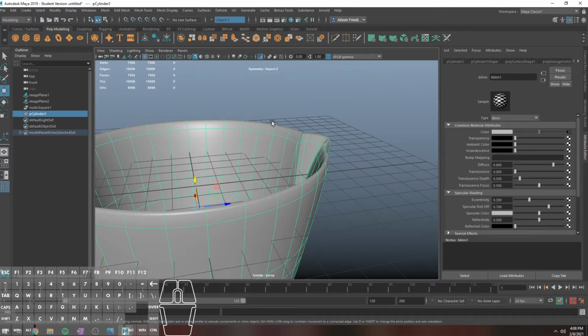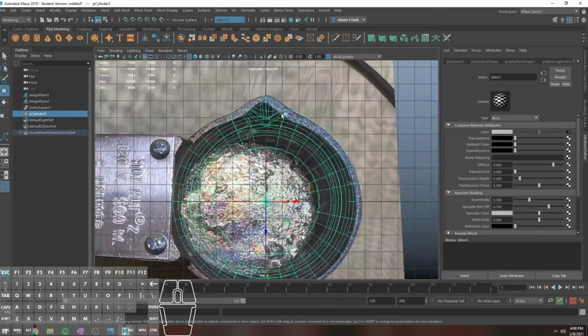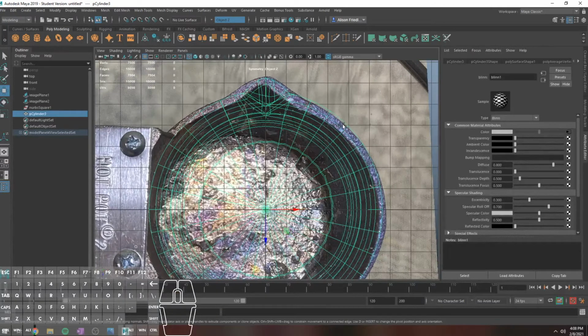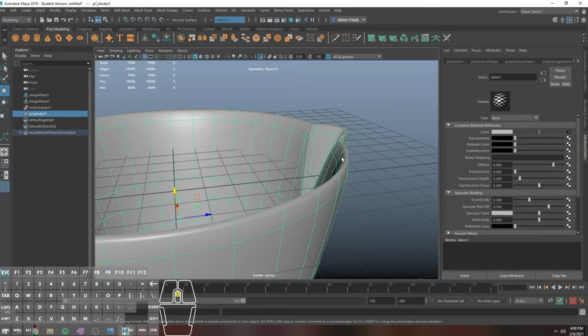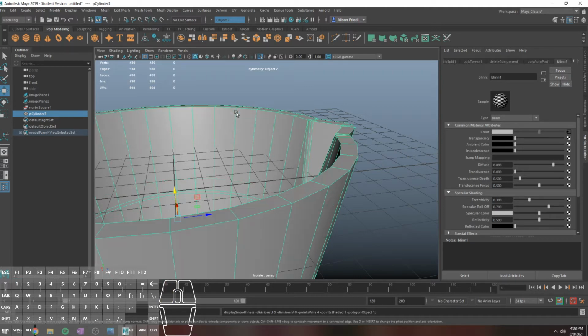But the top edge is collapsed very aggressively, where if we look at the reference here, you can see that's pretty much a flat, unrounded edge. So the way that we want to do that is the same way that we want to harden a cube, basically. This is like a weird cube.